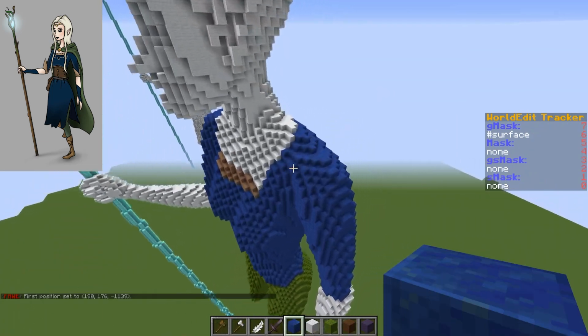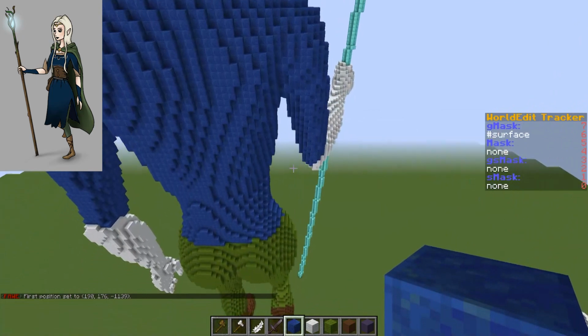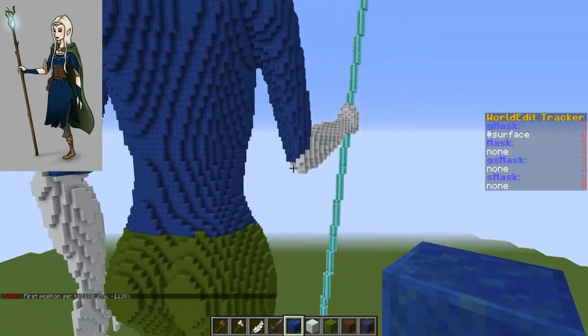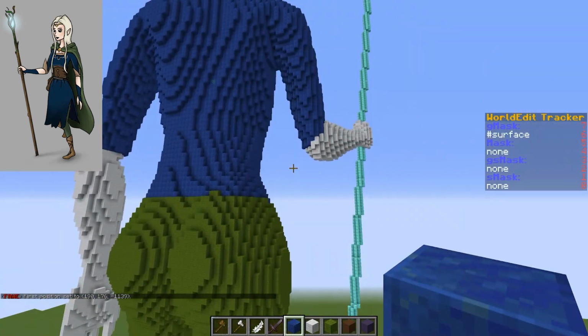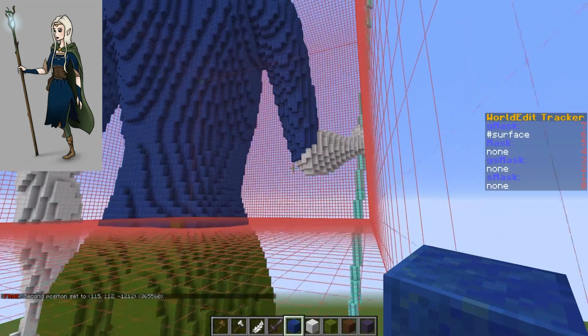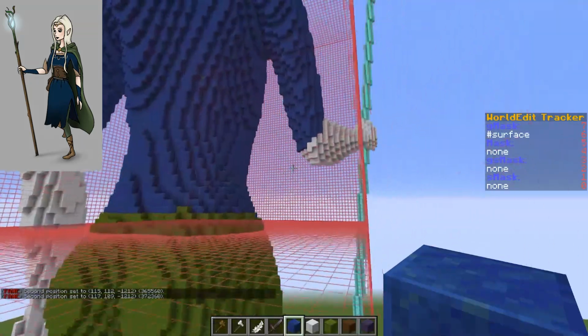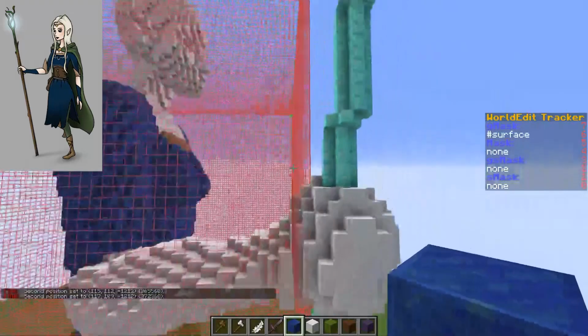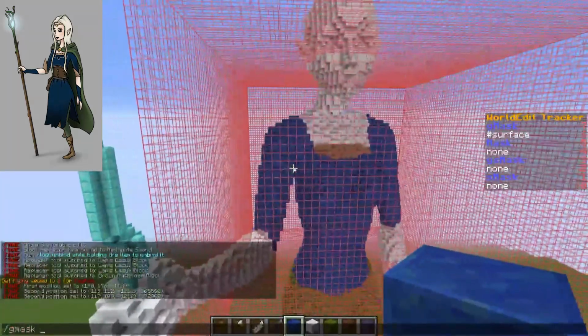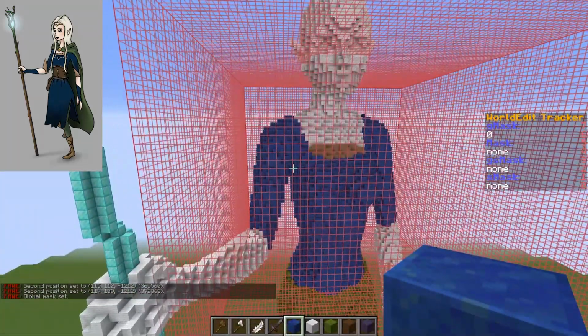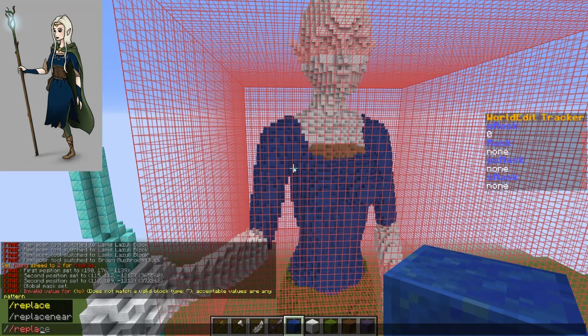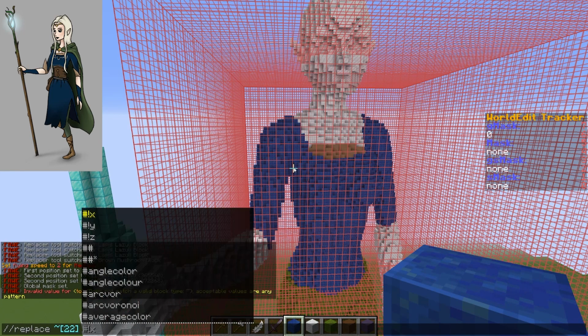If we want to do this to a large area, we just need to make a selection around the entire blocks that we want to do it with. So in this case, I want to select all of my lapis. With Gmask, I'm going to Gmask Air, which is 0. This command really only works if we do that. Then we're going to replace around our lapis blocks and brackets with more lapis blocks.